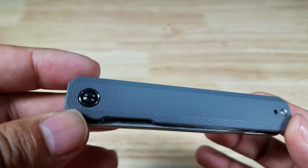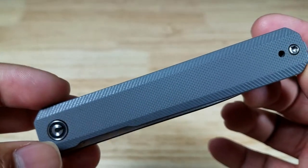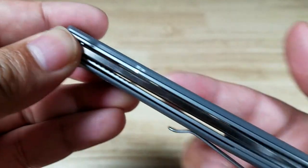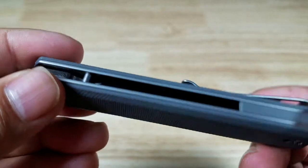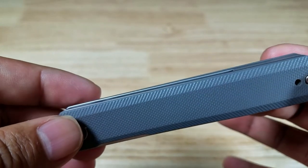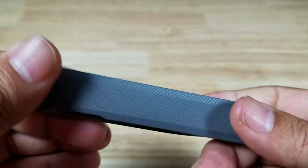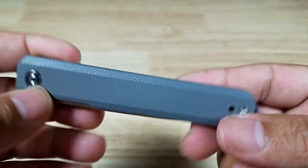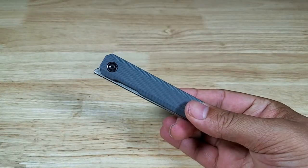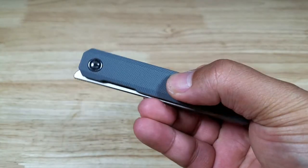The Civivi description of the X-Arch says it's a gentleman's folder of epic proportion, with a slim symmetrical design and a smooth front flipping action running on cage bearings. The handle has contours to make a broomstick-like grip that facilitates just about any grip imaginable — which I would agree with. This is a fairly new thing; I had no idea there was such a thing as a front-flipping knife.